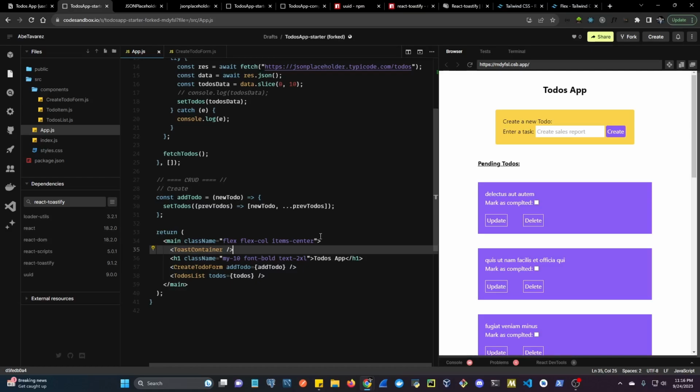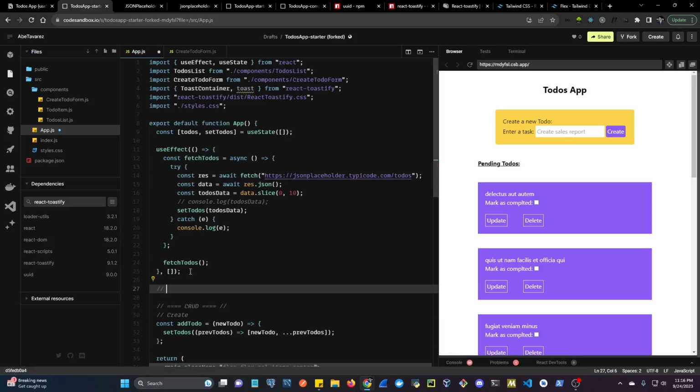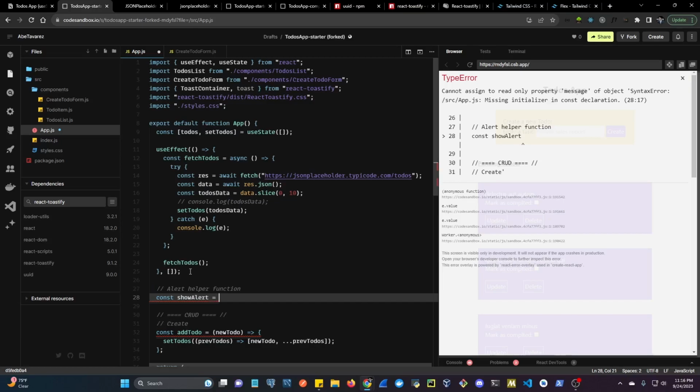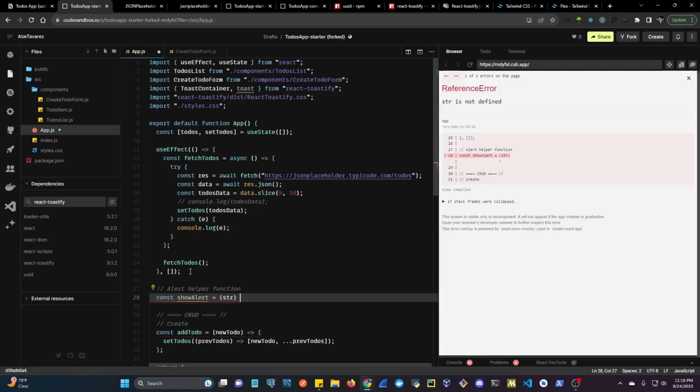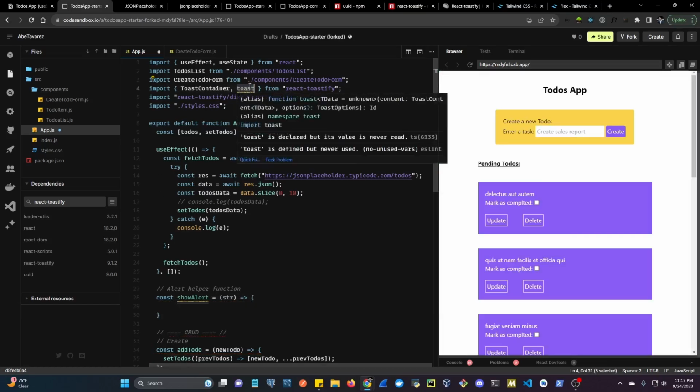And then the last thing I want to do is let's create up here, right after this before the CRUD, a comment saying alerts helper function, and then here we're gonna say const showAlert, and then we're going to take in a string to display in the toast function here, right?